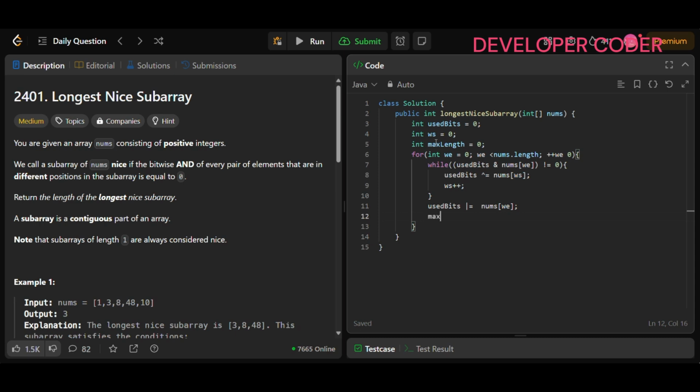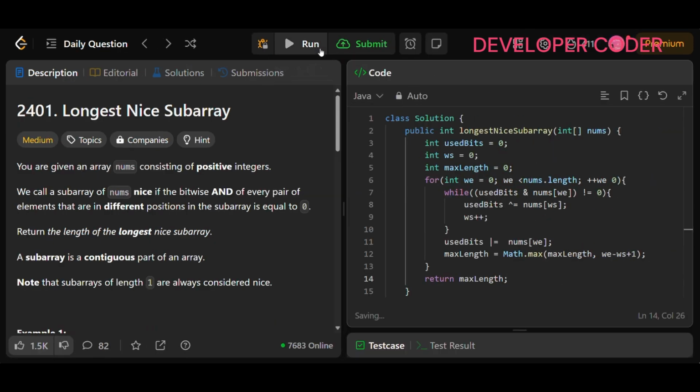So maxLength is equal to Math.max of maxLength and windowEnd minus windowStart plus 1. Once all this is done, in the end you simply return maxLength. That's it.